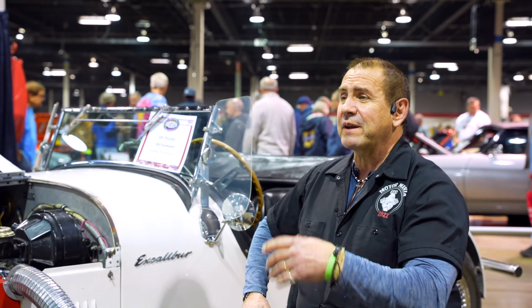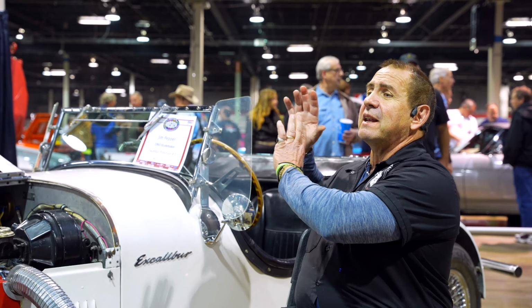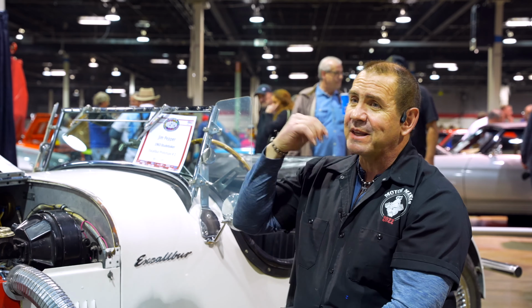And so he contacted the promoter of the New York Auto Show and said, my son's there already with this car. Can we display it as a Stevens engineering concept car? He said it's the Stevens contemporary classic concept car. Studebaker at this point didn't have any problem with it. They were like, hey, I get it, go for it. They didn't care, as long as it wasn't theirs. So now it's in his family's hands.